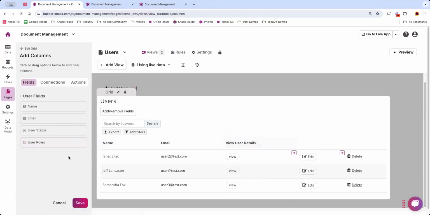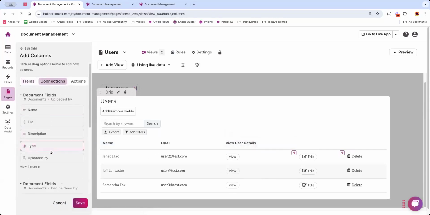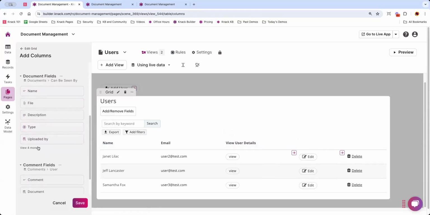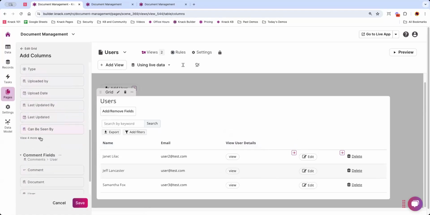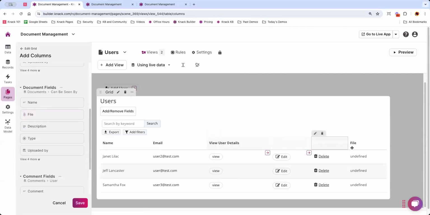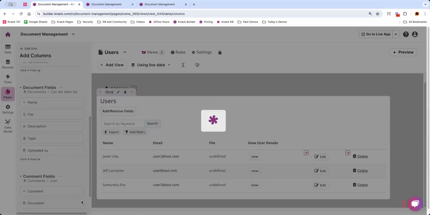So I'm going to pull this one out and try this again. Let's see, document fields, can be seen by. I might have this wrong, but Max, let me know if I'm missing a step here. I want them to see the documents that they have access to. I thought I pulled in the right one, but let's see if this works.